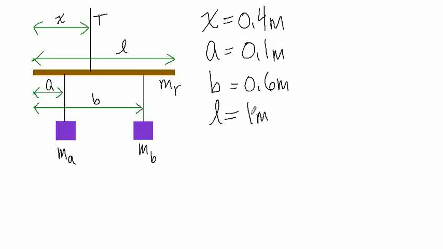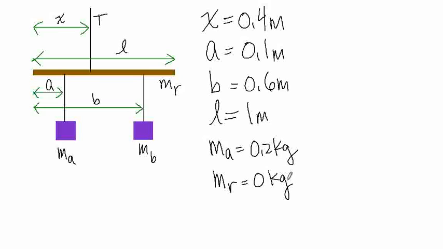Okay? One of the hanging masses, the one that corresponds to the variable, the distance A, that one has a mass denoted by m sub A, which is equal to 0.2 kilograms. And the other hanging object has a mass m sub B, but we don't know what that is. We're not given that. Okay? And the mass of the ruler is, let's assume it's negligible compared to the masses of the hanging masses. So I'm going to write 0 kilograms. Now, of course, it's not exactly 0, but just assume it's a really small number that we can essentially treat as being 0.